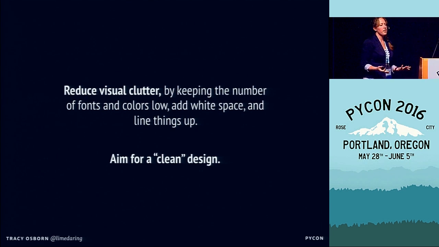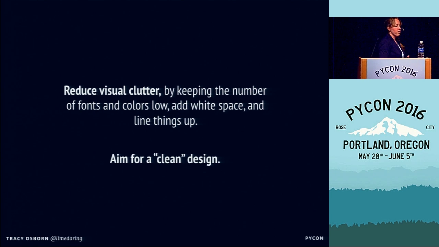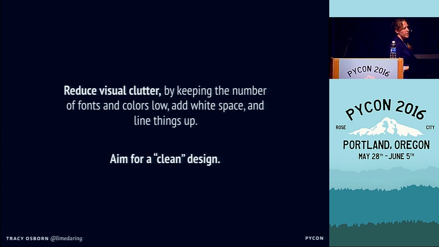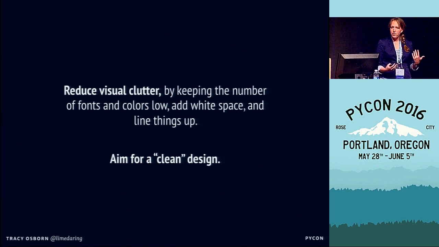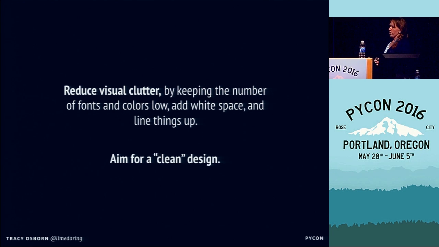So when it comes to clutter, and it comes to visual design, the thing to remember is just to reduce visual clutter by keeping the number of fonts and colors low, adding white space, and lining things up. Aiming for a clean design, which again is one of those big trends going on right now, is one of the fastest and easiest ways to have a less cluttery, more professional-looking design.